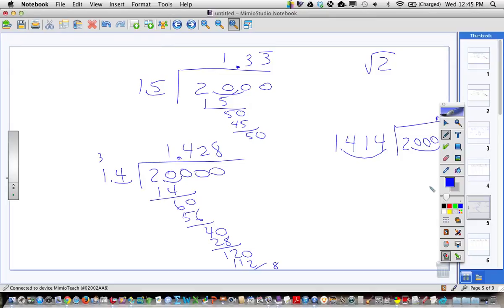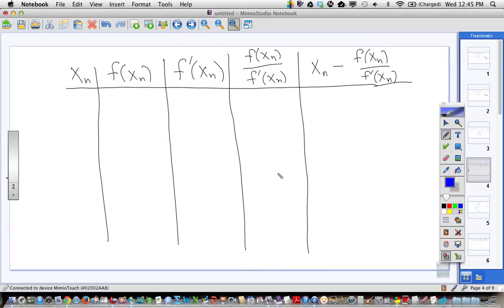We were real happy when we could look it up in the table. If the teacher said, "Oh, just look it up in the table," that's good. I don't have to work it out, right? Now you can just type it in, square root of 2. You got it. So here's what we're going to do, though.